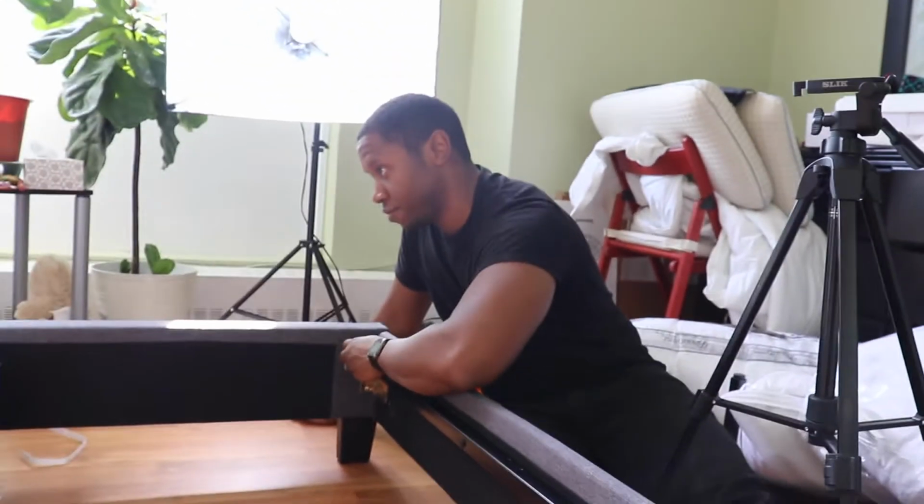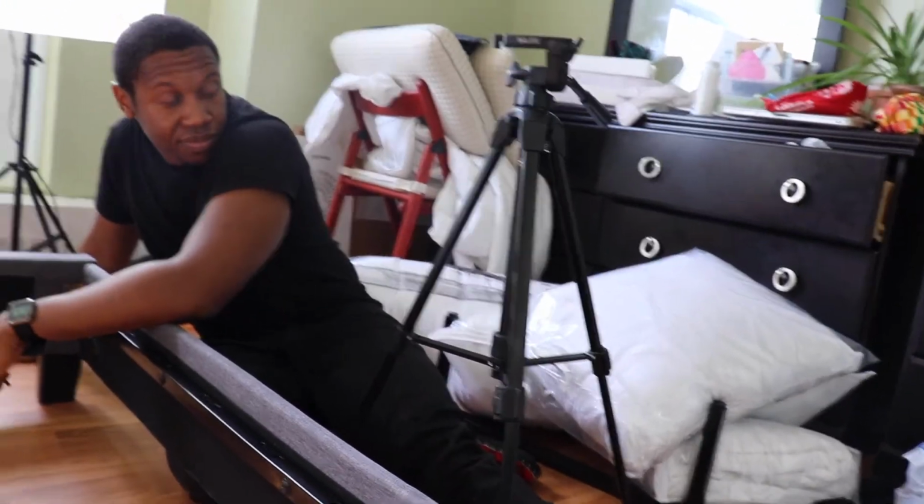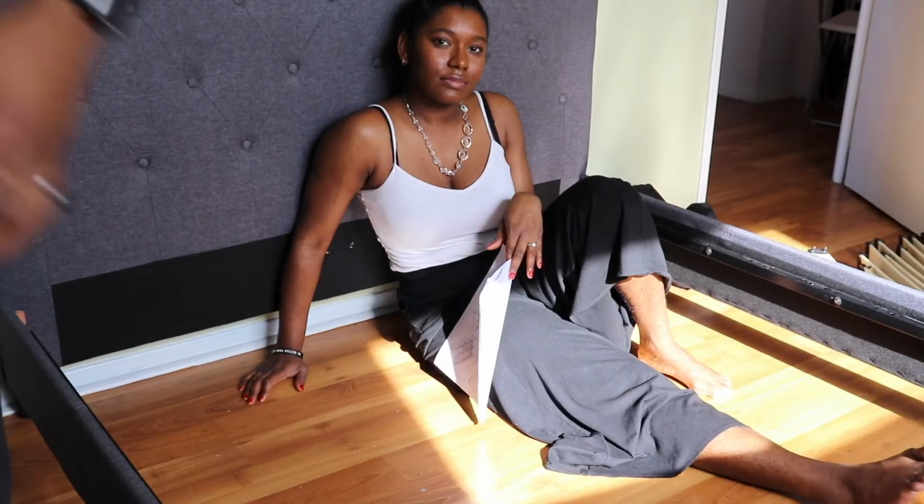So, sorry for the mess, y'all, but this is pretty much our bedroom stuff, so we're gonna put it all together. It's for the bed. So you see the pillows, the duvet, stuff like that. That's Femi's fiddle tree.